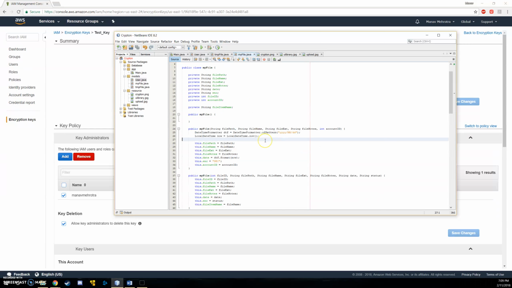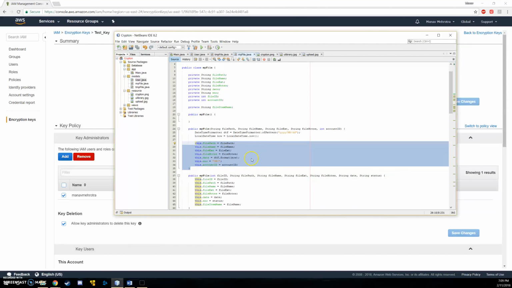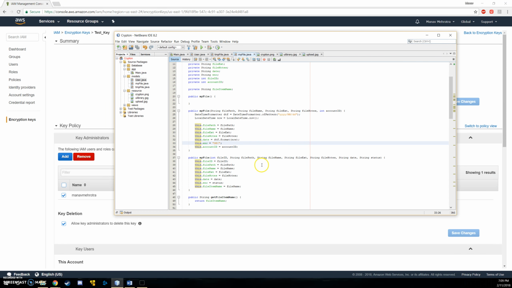At the time of upload, the file will show that timestamp. And here you can see all of the information that the file is requesting: file path, file name, file extension, and the format.